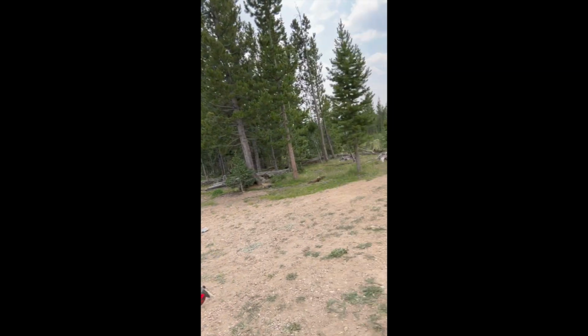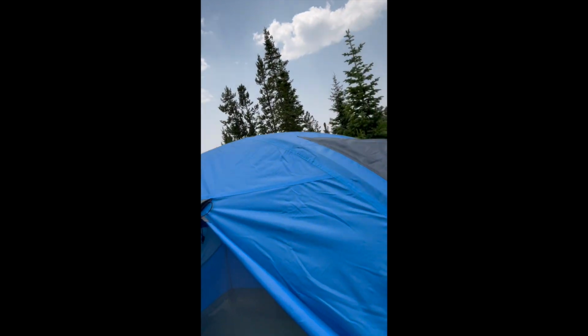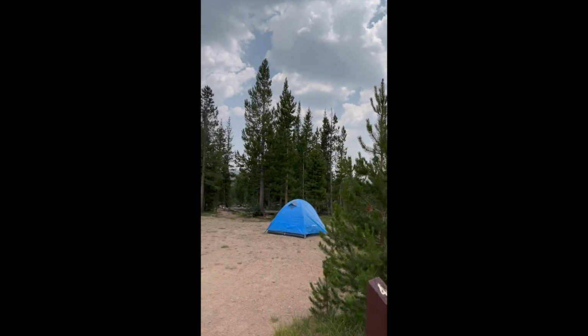Yank my key and over. Got inside tent all set up and ready to go. Got some trees. Got some clouds coming in. It was pretty hot actually. We're right off of the road here, so we are in spot number 4, and I think that there's a bathroom down that way, so I'll have to go down and pay for spot 4, come back up and put my tag out there. Well, we're headed down to the lake right now.